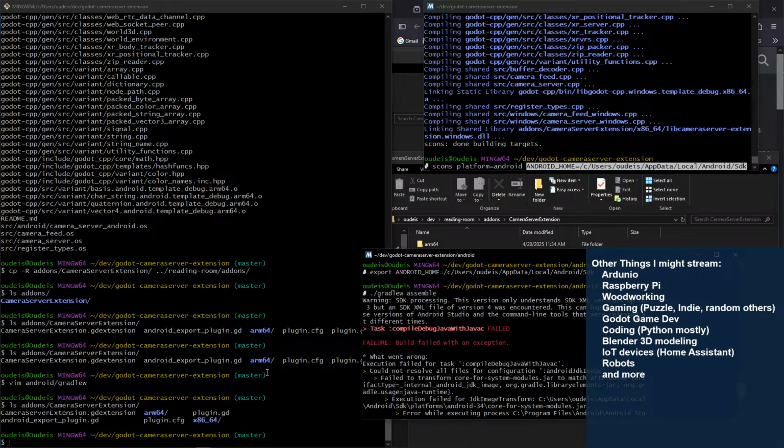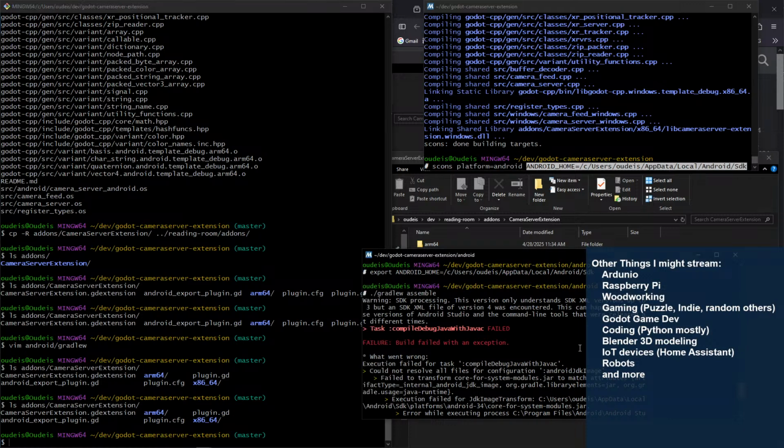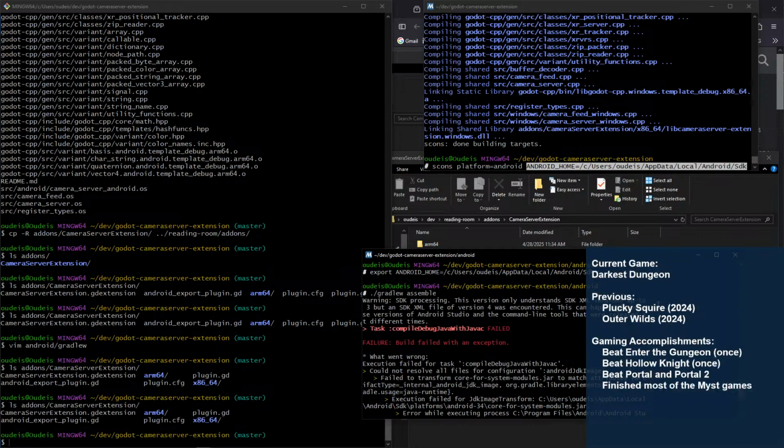Warning. Well, did it maybe somehow build something? No. This version only understands SDK XML versions up to 3, but version 4 was encountered.